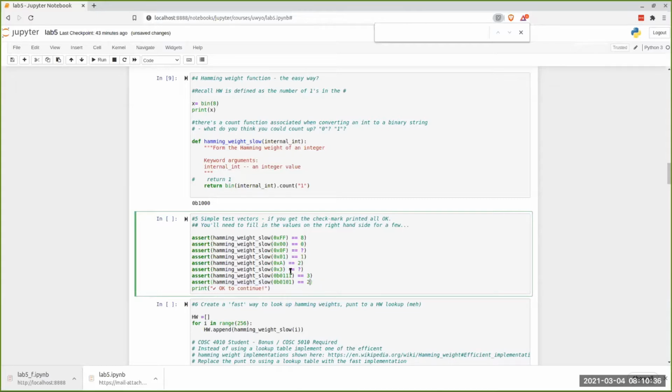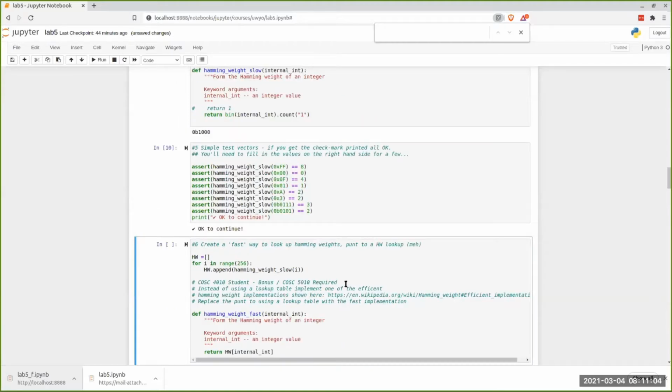And let's see, the number 3, how many bits are on in binary? So 2 bits that are on. Yeah, 2. Perfect. And then how about 0F? A little bit tricky. In hex. 4. 4. All right, let's try it out. See if we're right. And if we hit Shift Enter, you're right. So basically those numbers 8, 0, 4, 1, 2, 2, 3, 2. And you can go ahead and validate that.